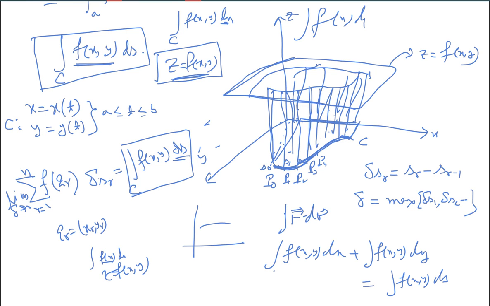I will discuss ds in the next class. Sometimes you can write ds square is equal to dx square plus dy square. In that case, (ds by dx) whole square will be equal to 1 plus (dy by dx) whole square. These things we will do in vector calculus. I would not like to introduce this here, so I'm simply writing the integration part only. So ds square you can write as dx square plus dy square, not this thing.